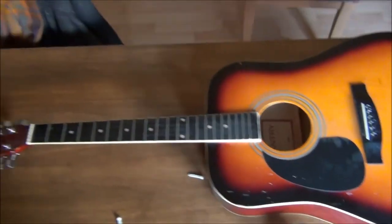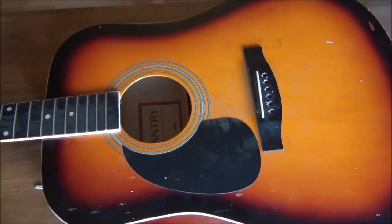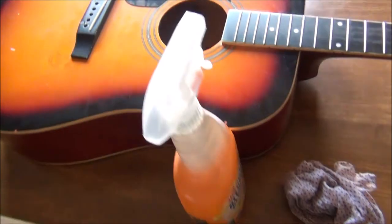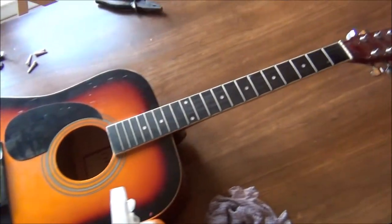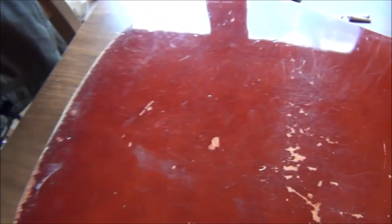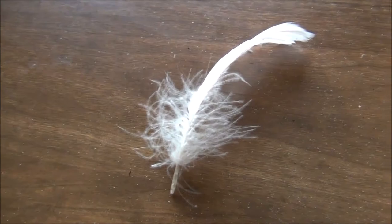Let's give this thing a clean — I'm just going to wipe it down with some anti-bac spray and make it look less like it's been chucked in a bin. I know all the roadies and guitar geeks are going to go mad at me for using that, but this guitar cost me no pounds — if it doesn't work, it doesn't work. Going over the back now. I'm going to try and get this label off — nice, a feather falls out of it, standard.